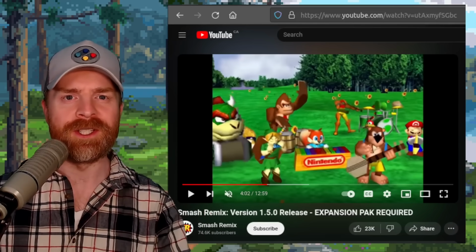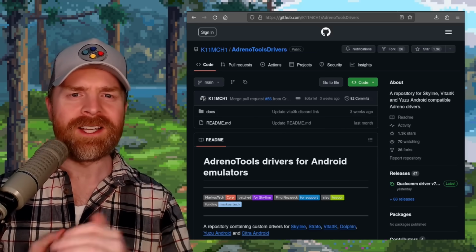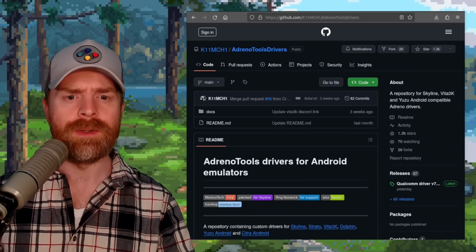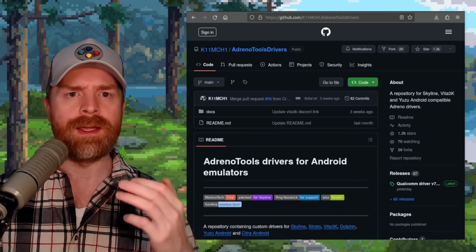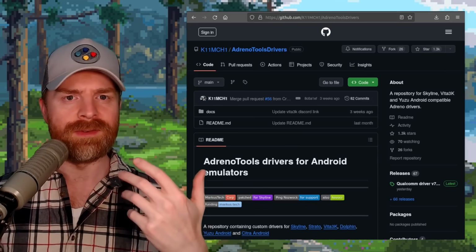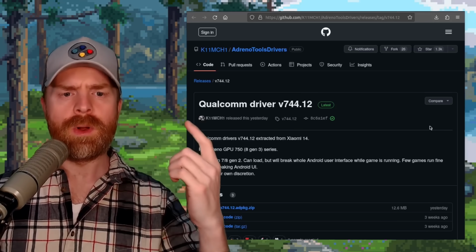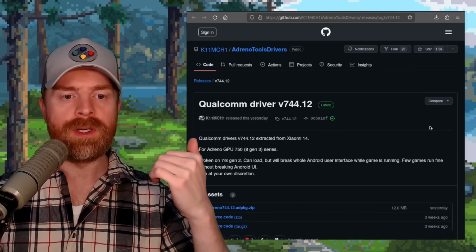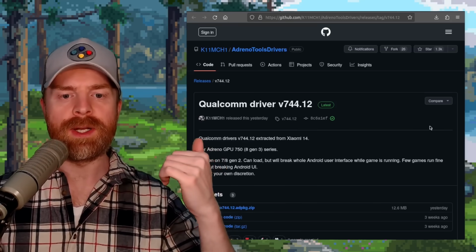Next up, we're quickly talking about some emulation on Android, and if you've got a Snapdragon CPU and you play Yuzu, Vita3K, Citra, or even Dolphin, well, some brand new drivers have just dropped. The first one here is Qualcomm driver version 744.12, which at this point in time is limited to the Snapdragon 8 Gen 3.